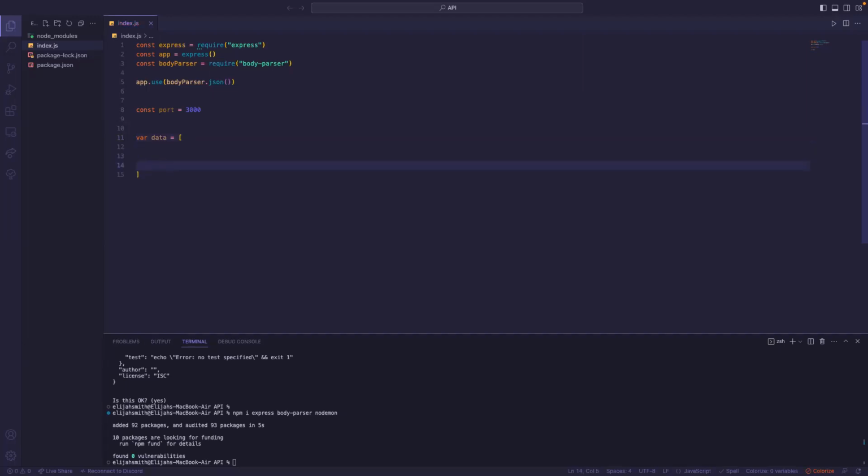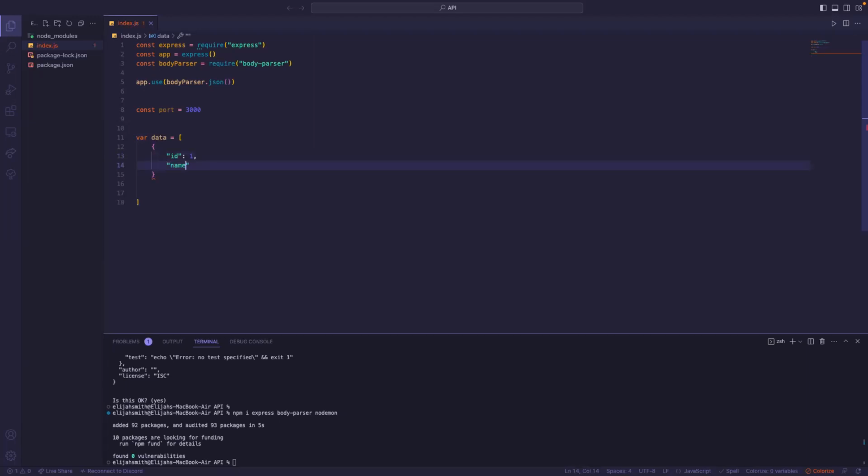So this will be our data. I'm not sure what we're going to write here yet, but we'll probably write a simple array of objects, and all these objects should represent people. I would give them IDs to label them. If you're not familiar with an object in JavaScript, this is how you do it.